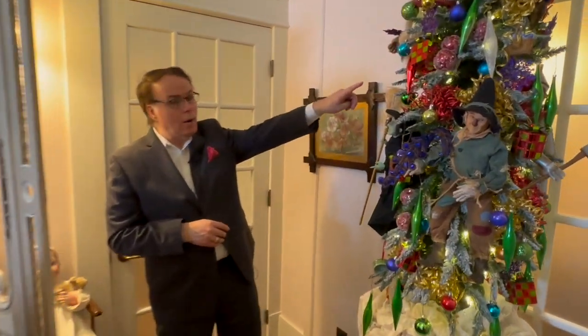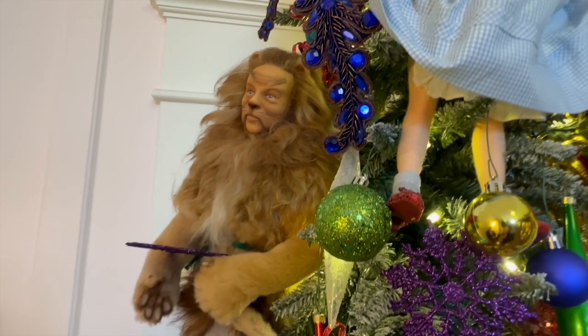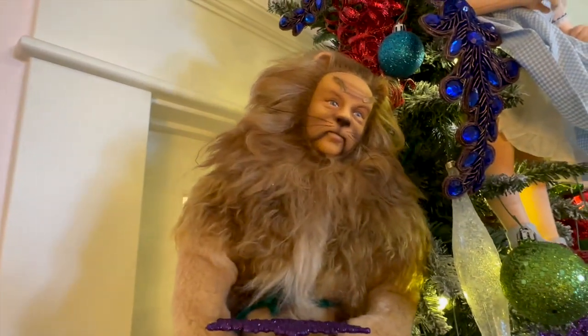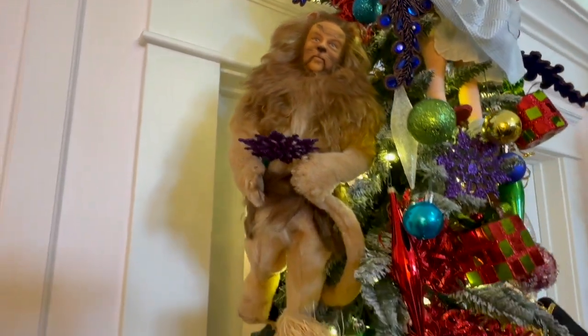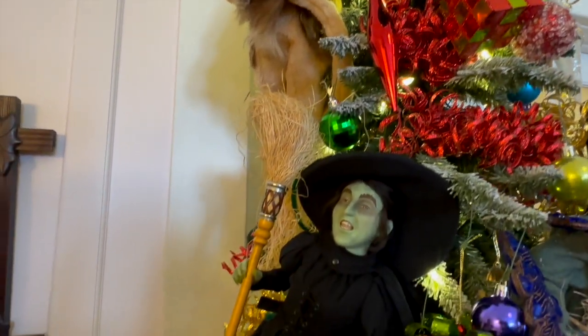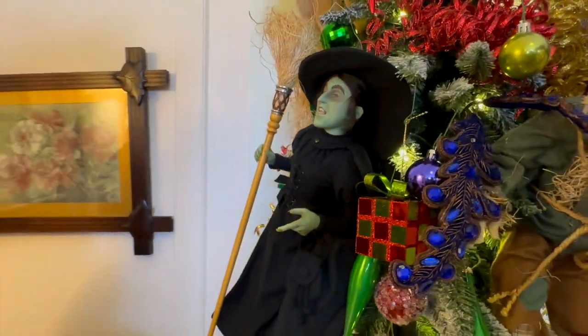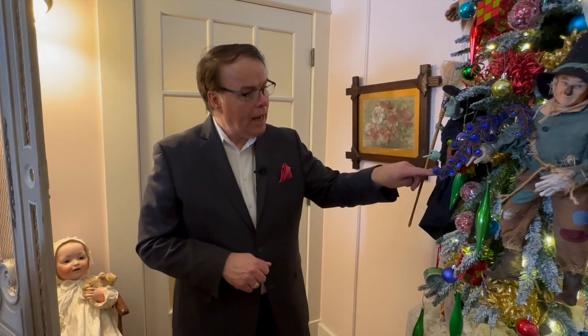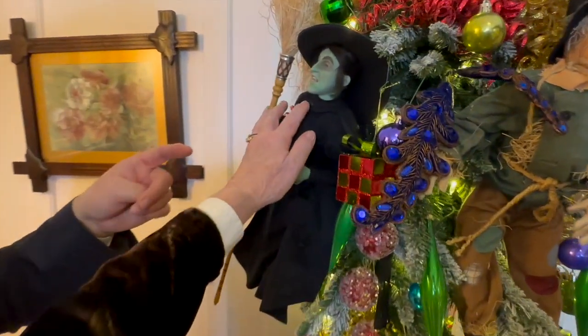My favorite, I think, is the Cowardly Lion. Look at him. Look at his paws. And the Scarecrow. I like them all, but I love the Cowardly Lion. And actually, he feels really, really good to hold. And of course, the detail. I have seen the Wicked Witch's skirt, and it basically was a wraparound skirt, very easy to get on and off. But you know what? Until you see it as a doll, you don't realize it had all these extra details. You wouldn't know. Look how the cape is.